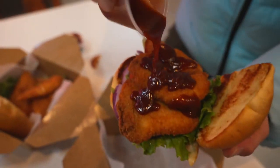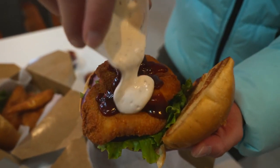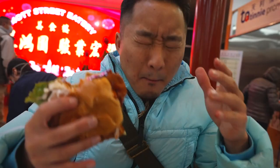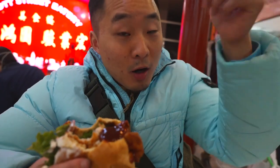And then for me, I like a little bit of ranch. So you know me, I gotta pour some ranch on. We are bringing the Marriott Times Square menu to Chinatown with their own twist. This is something Chinatown has never seen, ever. And Burger Kwan is a Chinatown cheap eats must try. You have never seen something like this in Chinatown before. Chinatown is changing, but maybe also for the better.